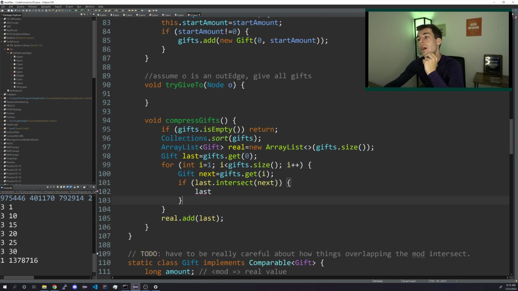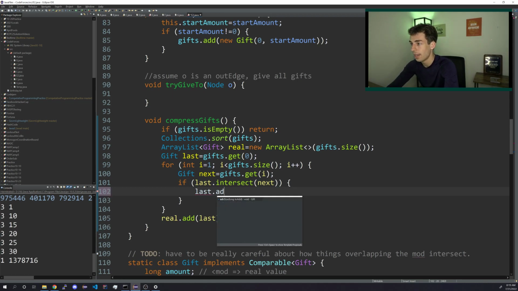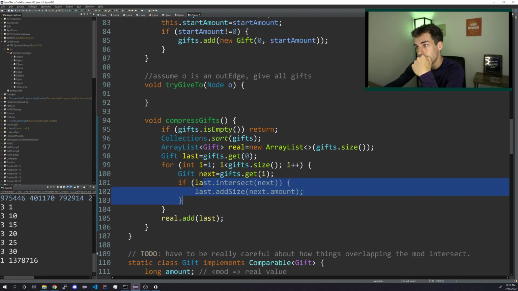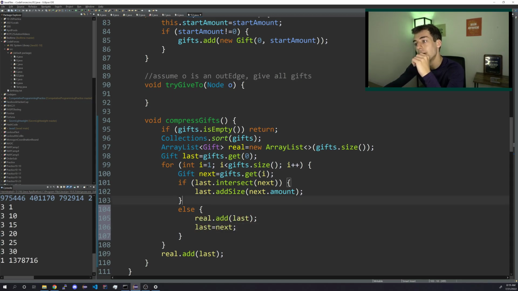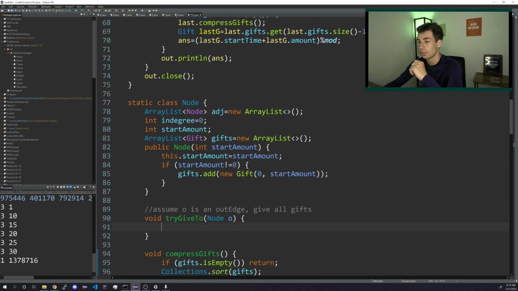Cool. All right, so what happens here? If the last one intersects next, then last dot add size next dot amount. Otherwise, real dot add last and last equals next. Okay, so we can compress these.